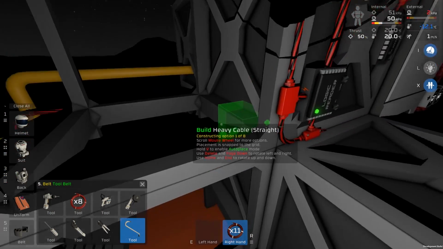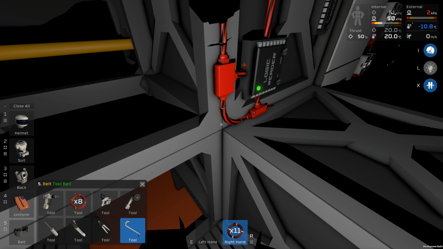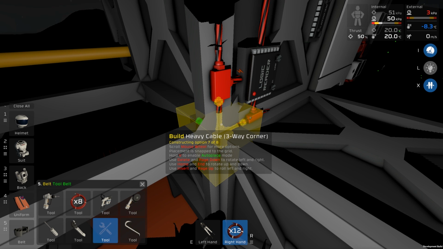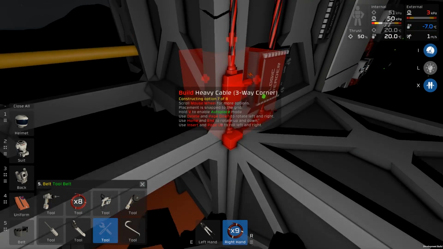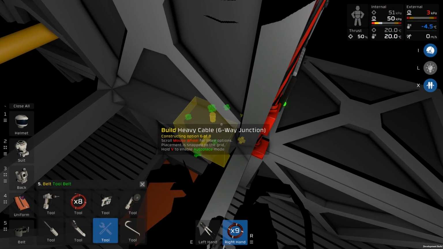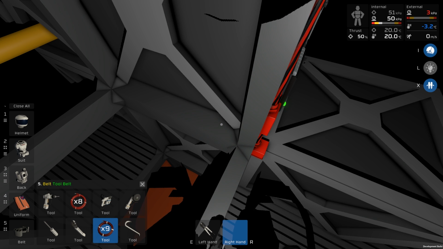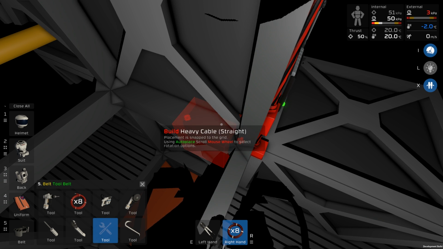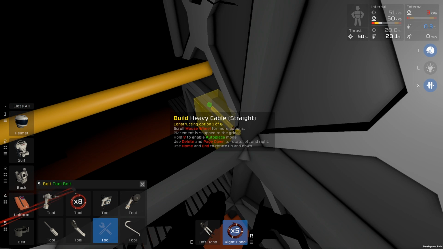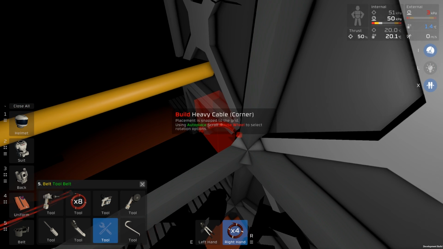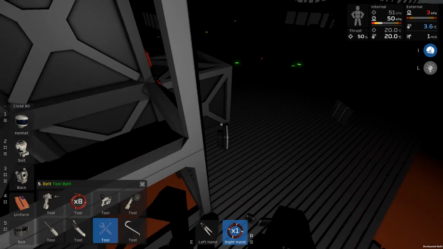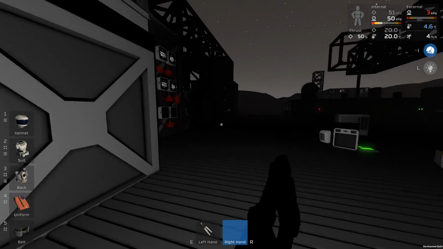And I think we're going to go around, maybe we should just go around this corner here, make this a 3-way corner. Looks about the right kind of size, so let's just grab that. It's going to complain at me probably. 3-way corner. There we go. That should be reconnected now. And then we can just hook the rest up to this with straight and corners. Three. And is that going to be a corner or the next one? Probably the next one. There we go. And clearly I'm going to need more cable pretty soon. However, that is the furnace hooked up. I've got 1 cable left. Fair enough.